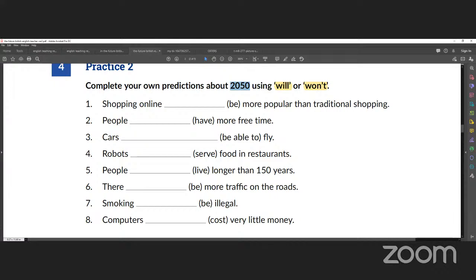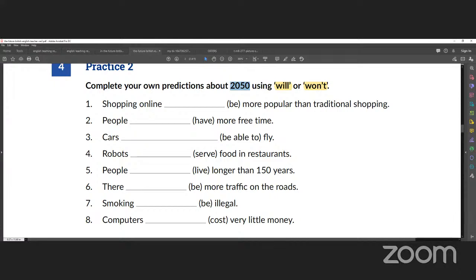Ay, tenía apagado el micrófono. Robots won't serve food in restaurants. What do you think? Mire, la 4 me acaba de decir que los robots no servirán o no serán trabajadores para servir comida en los restaurantes. Me las dijiste en negativo, ¿ok? Entonces, ¿qué piensas? Para mí, lo que usted dijo, for me, I think that's impossible. Because for me, in the future, the robots will serve food in restaurants.